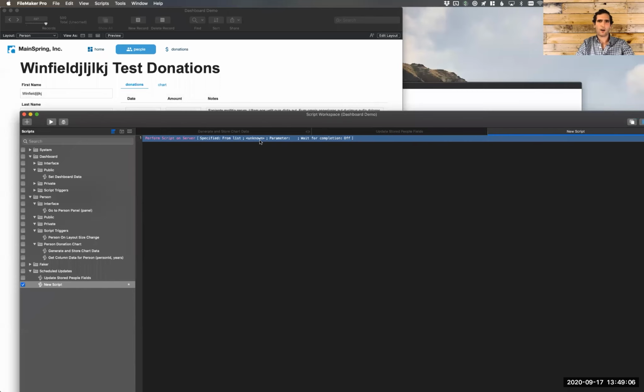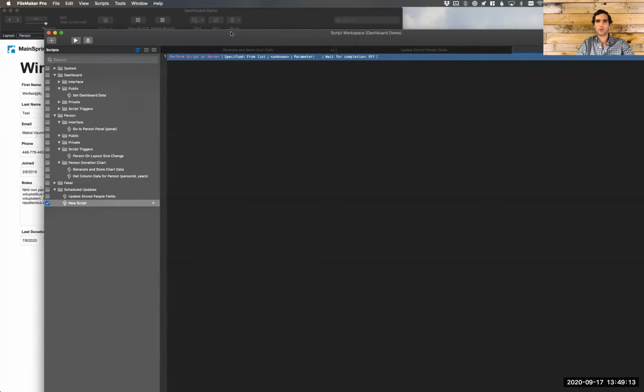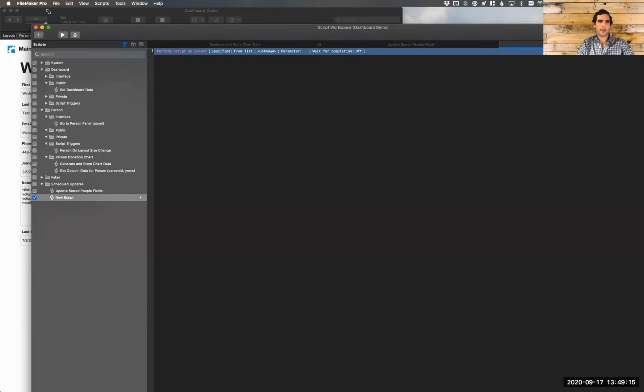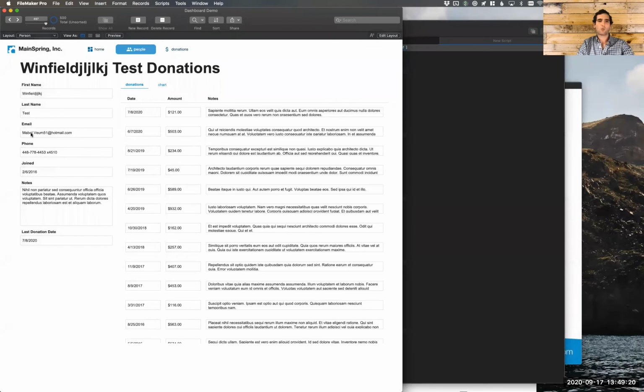But I'll warn that you should use it sparingly. I guess it's more about using it in the right circumstances. Processing an import is great. I wouldn't have it run a Perform Script on Server to, like, update every time I update this record, kick that off, or to send an email or anything like that. Anything really frequently caused by user interaction, because Perform Script on Server has its own overhead.